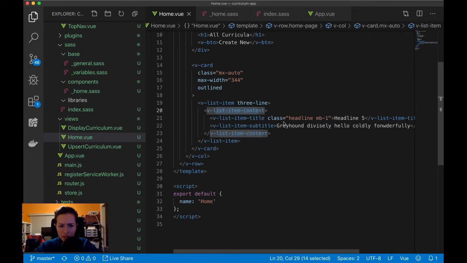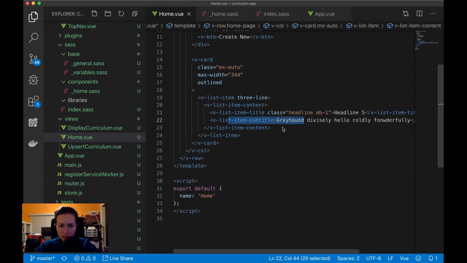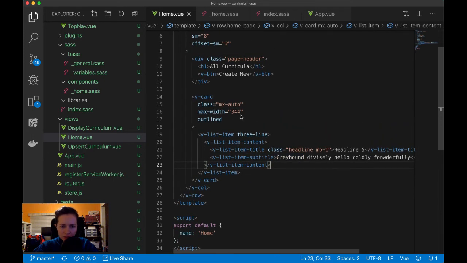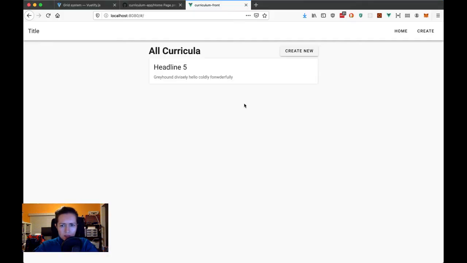I think there's a vtext, which would be better because this text is going to be description, so I don't think it's good to call it a subtitle. So I'm going to fix that. And then the max width, let me try getting rid of that. And then this, I think, just centers it. So, okay, I like this a lot better. That's good. So now it goes across the whole thing.